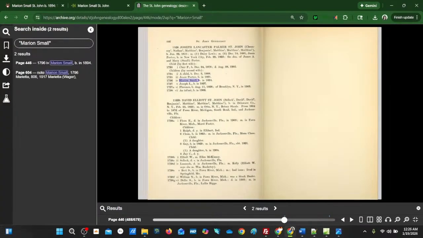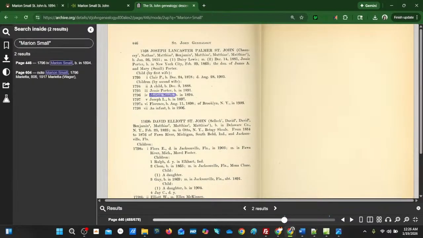And so I went to open up her book and see what was there, and again, just basic information, her person ID number, Marion Small. I probably assumed it was a man because Marion was spelled with an O. And there was no other identifying information. So I didn't research this person. I just did a basic data entry.